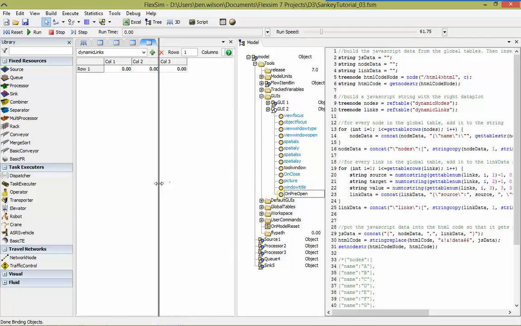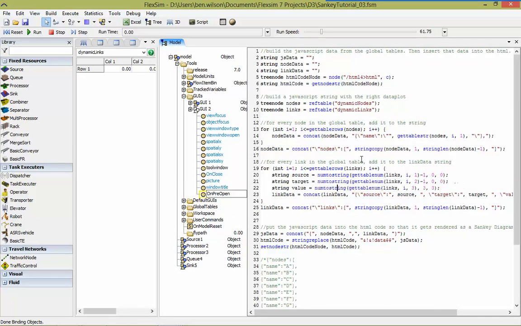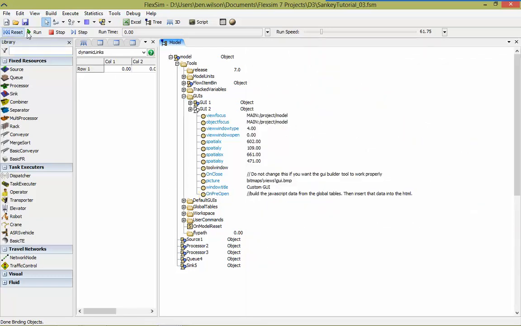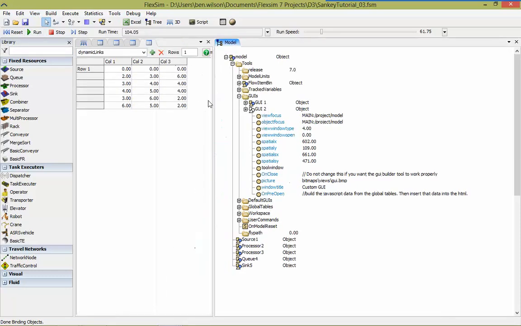So what we do in our on pre-open over here is right here, we need to start at row 2 when we're populating the nodes array. And then here we can start at row 2, but we need to subtract 2 off of the index to make it zero-based again. Okay? I think that's all we've got to do. Well, let's test it. First we'll build up some data. That should be fine. Okay, ready?